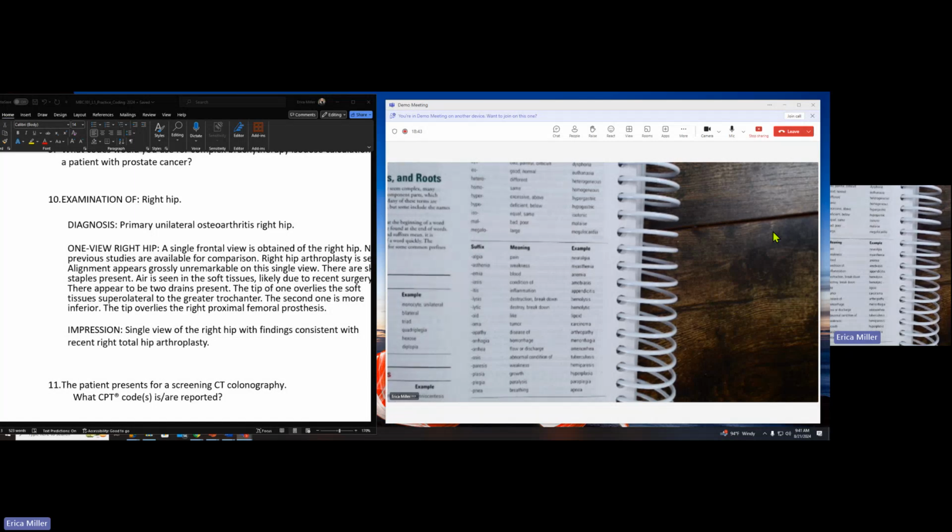For example, anemia. The prefix is without. So now you've got a condition in the blood, anemia. Emia is blood. Now we've got potentially a deficiency in iron, right? So something is occurring in the blood.